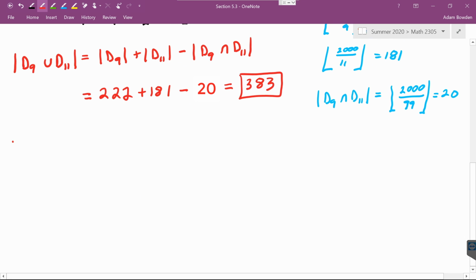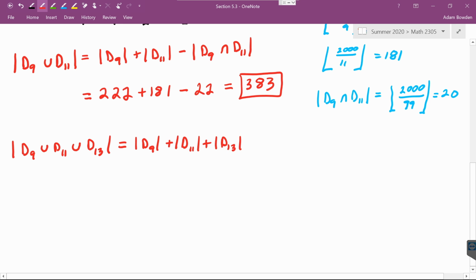Okay, it's going to get a little bit longer the more that I go here, but I'm going to apply the inclusion-exclusion principle to make it work. Here we're going to find the number of numbers divisible by 9 or 11 or 13. So the number of elements in the union of those three sets. Okay, so go through the principle of inclusion-exclusion. We take the number of elements in the first set plus the second plus the third.